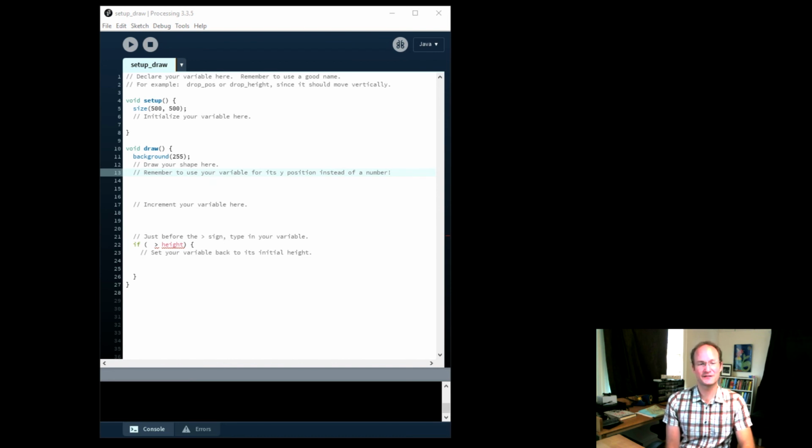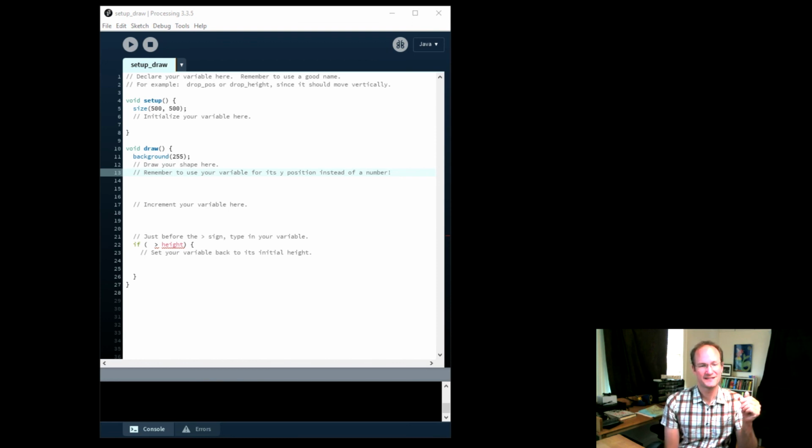And then you need to increment your variable. And that'll just be where you say, okay, your variable, the new value is the old value plus 1. If you want to make it go faster, add 2 or 3. See what happens. Try a bunch of different numbers. If you want to break it, try a decimal. Or if you want to make it slower, you could change it to a float up top.